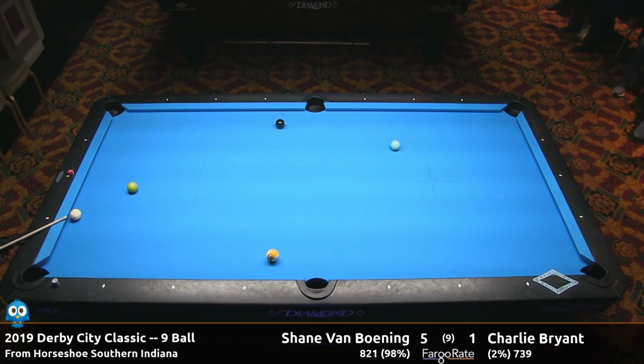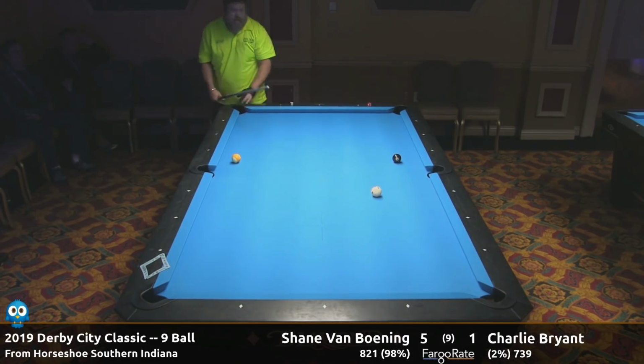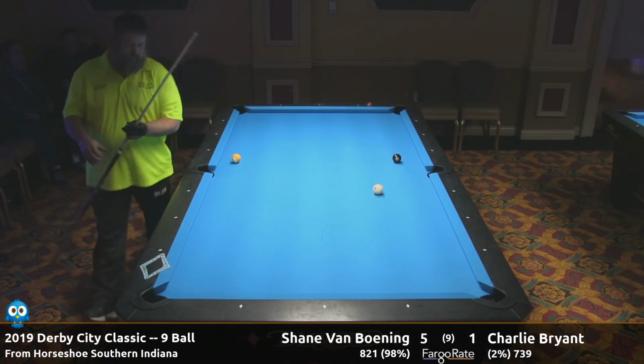Or is he shooting at this? Is he shooting the six to the corner? Is he going for this? He's going for it. Oh, nice shot, Charlie. Nice. Good recovery.